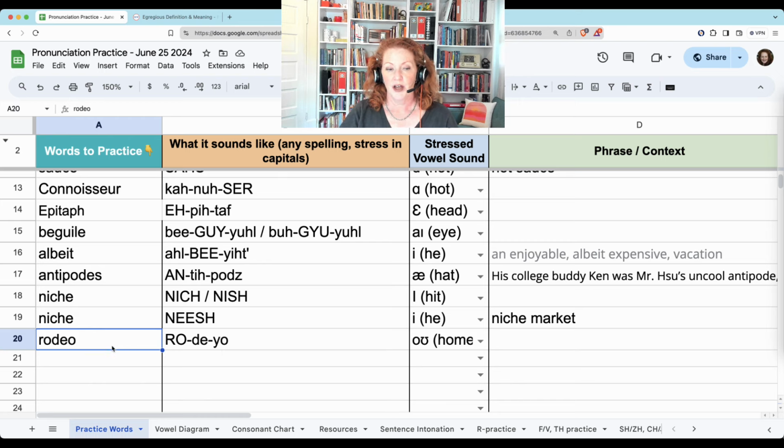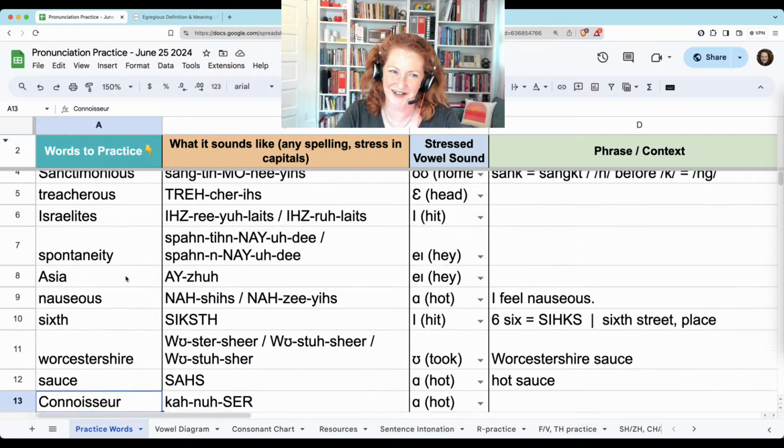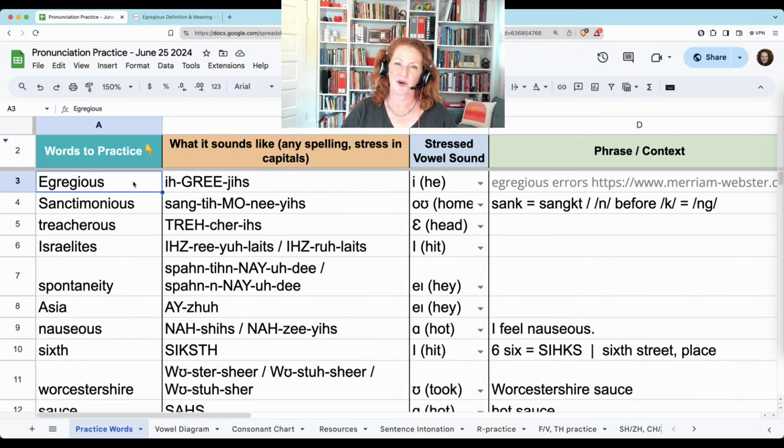And this was an example of rodeo, Americans pronouncing words from other languages the way they Americanize it. Rodeo. Instead of rodeo. There was a good question about how do we know if a word that we can tell is from another language is going to be pronounced more like that language's style or completely changed and made American style. I don't know. I don't think anybody knows until you make a mistake. And this is always rodeo unless you're talking about Rodeo Drive in California, then it's pronounced differently in that situation. So I don't know. I don't think there's any rules for it. And that makes it even more confusing.